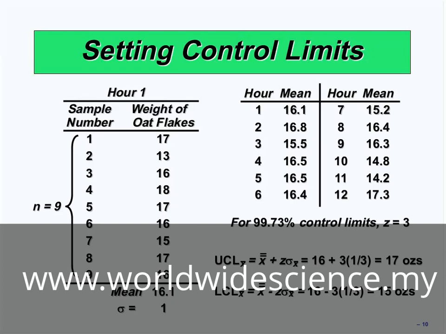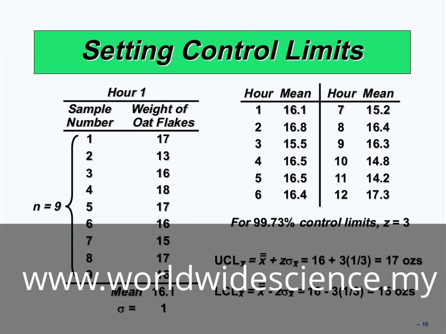UCL, or upper control limit, is the acceptable range. It's a formula for the x bar chart method. It is used for all companies and services. It's the same formula for UCL, but only the measured quantity varies. Sometimes it is weight, sometimes it's temperature. It depends on the company you are working for. In this company, weight is important.